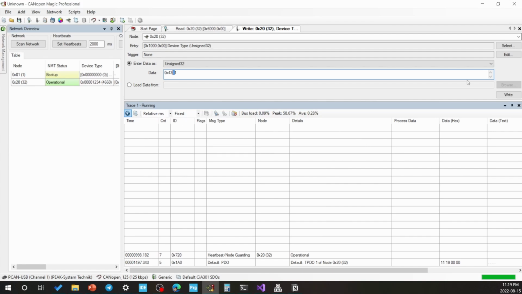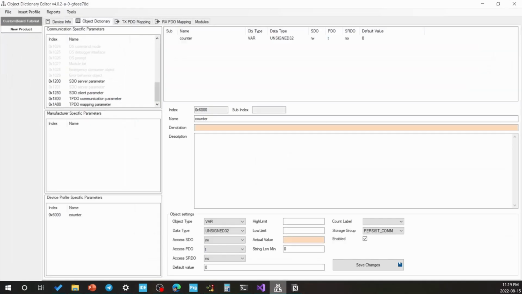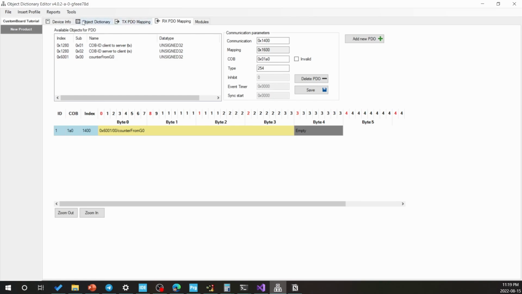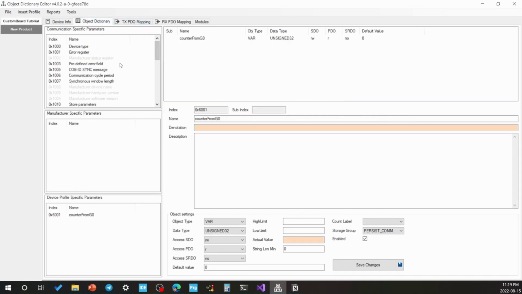What else do we have to cover? Let me just think. SDO. Okay, we can talk about the node guarding now. Node guarding is a very interesting idea: a node, here the STM32 F4, will guard against another node's heartbeat.